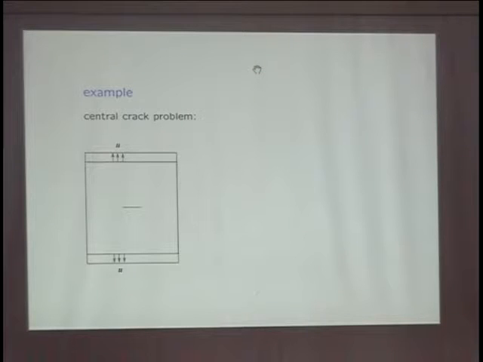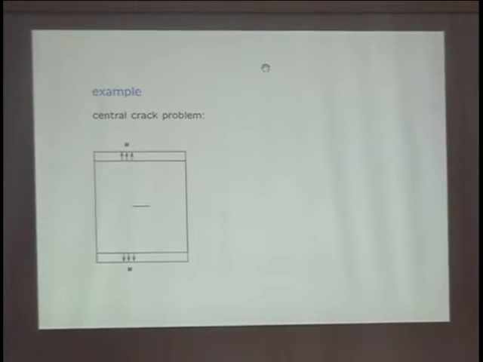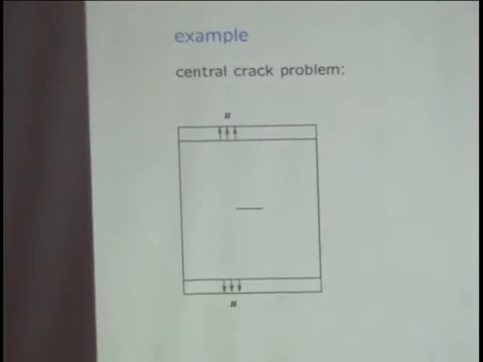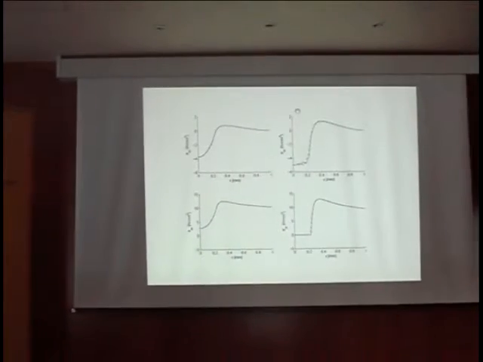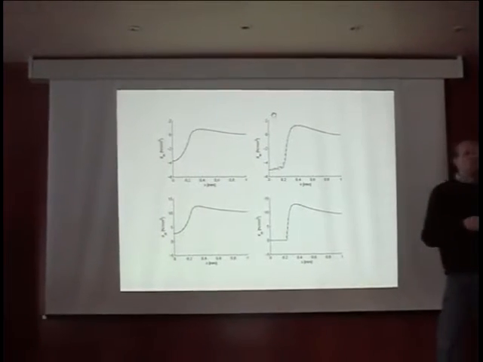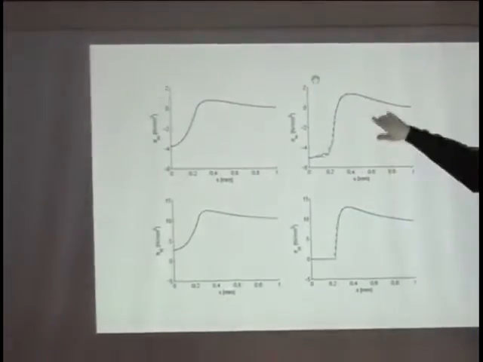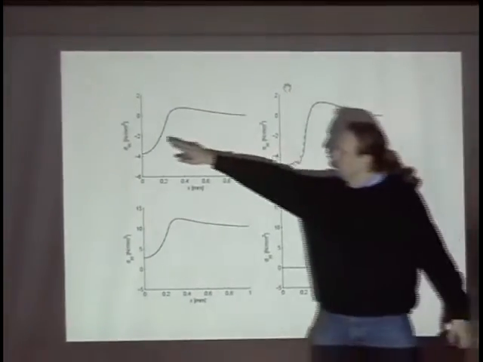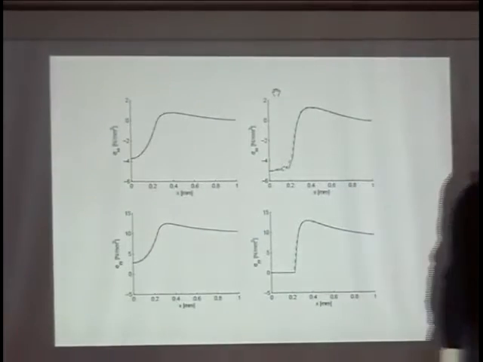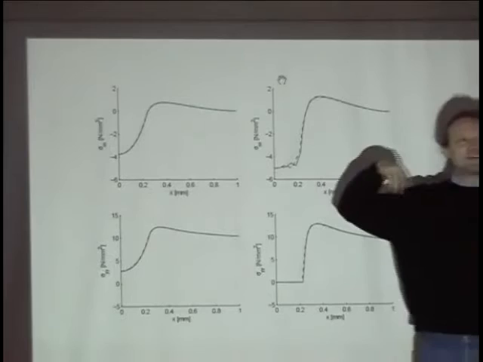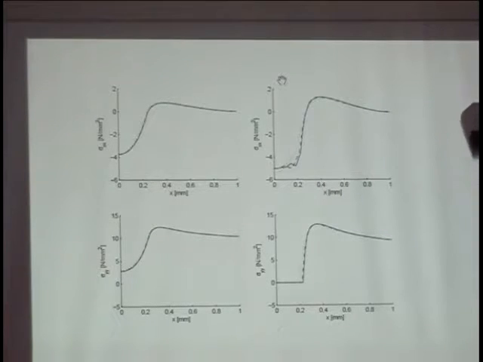I'll go a bit easier on you now. The example is the central crack problem in tension. What I've got here is the two normal stress components, for the Aifantis model on the left and the Aragon model on the right, horizontal and vertical normal stress. As you can see in the back, there's actually a couple of lines there, which is a sequence of meshes. That's a bit silly of me, but I forgot which ones I used. I think it was 10 by 10, 20 by 20, 40 by 40.